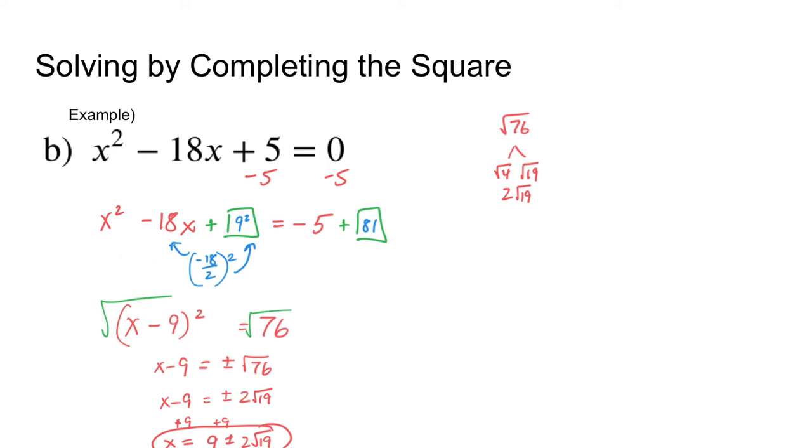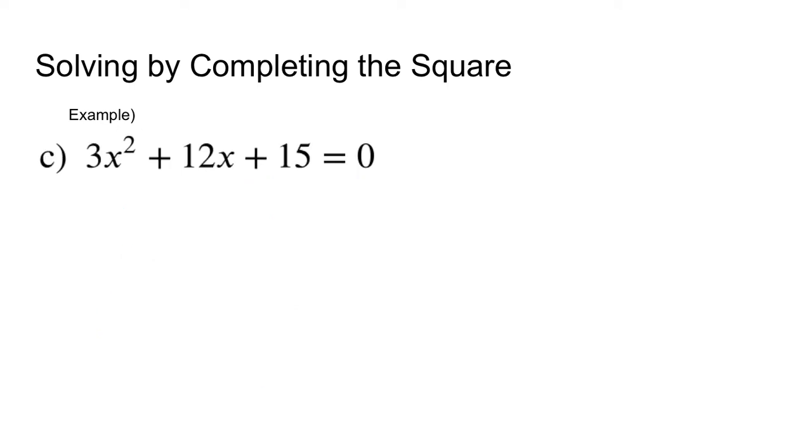Let's look at another example. How about this one? 3x squared plus 12x plus 15. Ooh, okay. This is a big time problem because of this number that's here. Completing the square really doesn't work when there's a number right there in front of the x squared. So we're going to do the thing that makes sense. We're going to divide the 3 into every single thing that we see there. We're essentially factoring the 3 out and dividing both sides by 3 to get rid of that number.